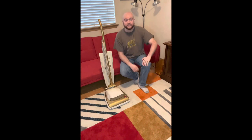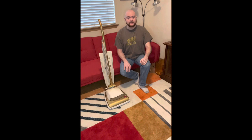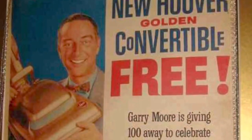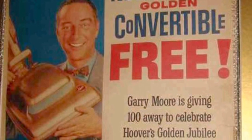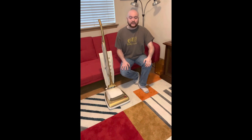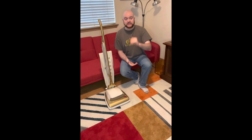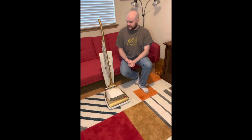In terms of the history of the model, there was also an ad that came out for the Gary Moore show that advertised that you could buy or get a vacuum from Gary Moore — and I'm going to post that ad right here. So as you can see, the Model 65 was kind of an elite vacuum cleaner. A lot of people have found this particular machine over the years — in certain museums, large collections like myself, as well as my late friend Jay — he also had one — as well as my friend Phillip, who will also be joining me on the channel at some point.